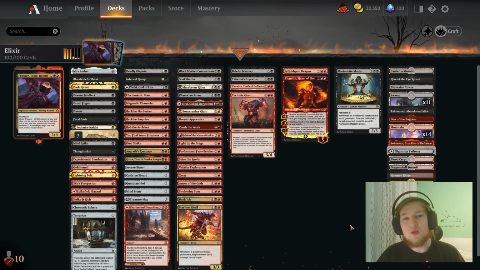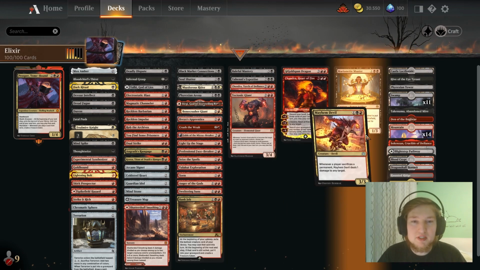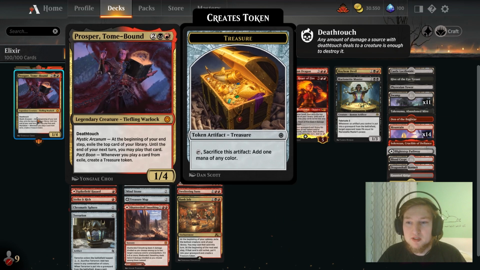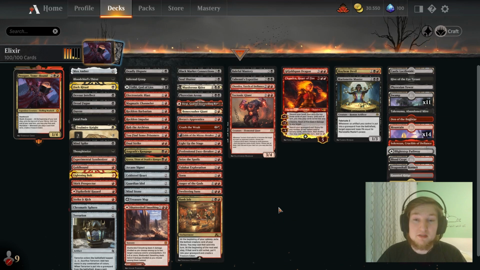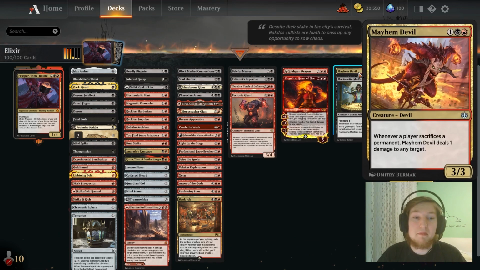The way we finish off the game is, frankly, we can just grind the opponent out, but the quick way to kill the opponent is creating a bunch of Treasure tokens, because we are going to cast a bunch of cards from exile, and then we have cards like Marionette Master and Mayhem Devil, and there are a bunch of other payoffs.